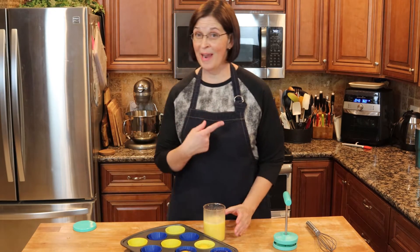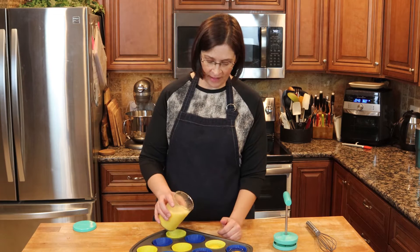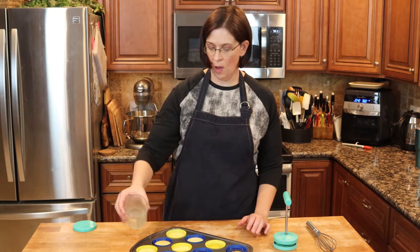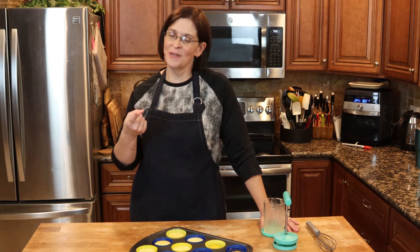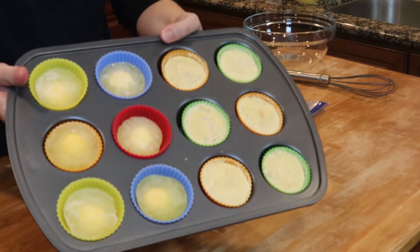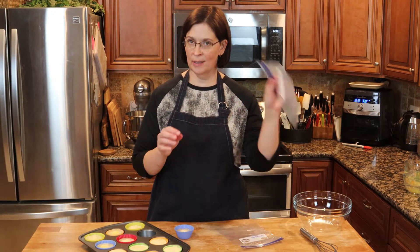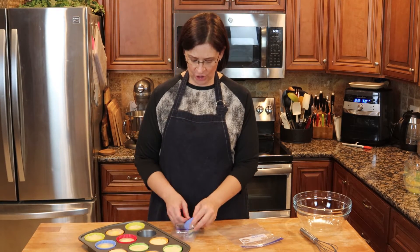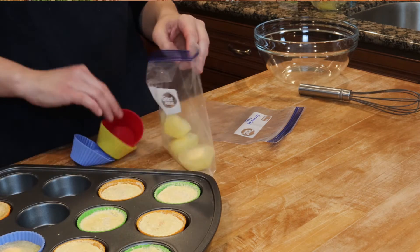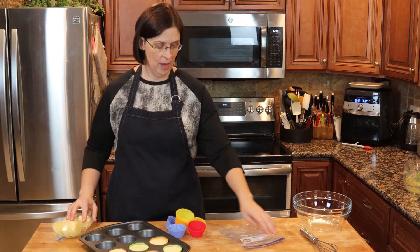Okay, so into each one of these wells I am going to pour what I think is about one egg. Now you're in luck — I have some already frozen so I want to show you what they look like when they come out. Once they're out, go ahead and label your little zip-lock bags and just push them out of the silicone molds — they pop right out. It is so convenient and handy. If you're going to do the scrambled version, make sure you label them 'scrambled.'